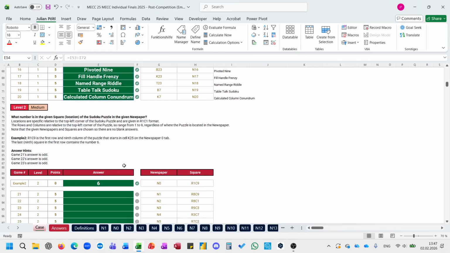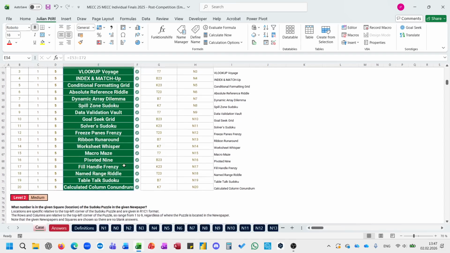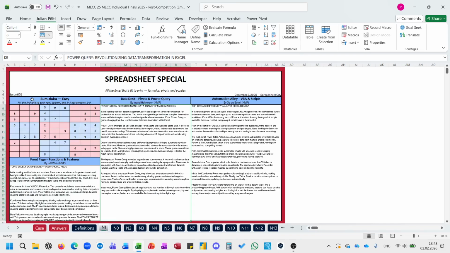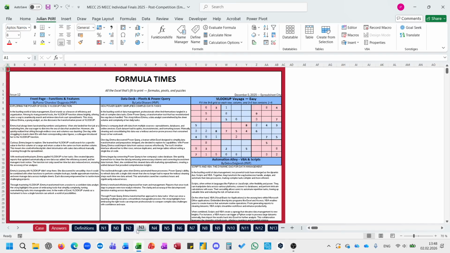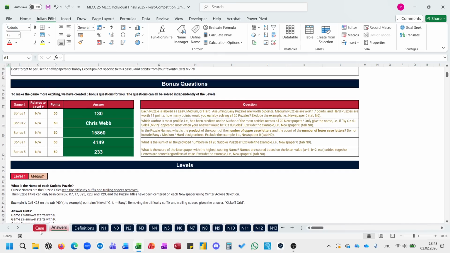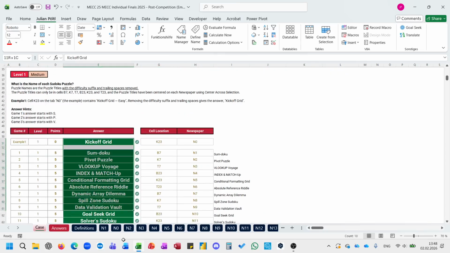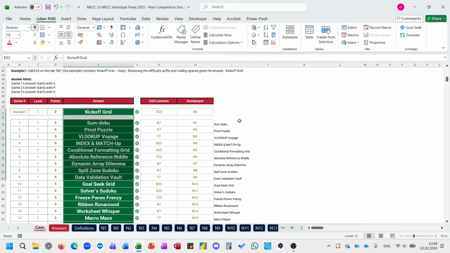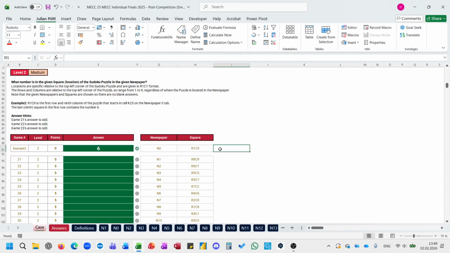What is the given square location? What number is in the given square location of the Sudoku puzzle? Now here, this was a little bit of a trap, because the Sudokus are always at a different position. And what I did was I did an address lookup for this sentence, but I could also use not the answer sheet, the locations given here and then go down. So yeah, that would have been easier. So instead of those, I will use the locations.